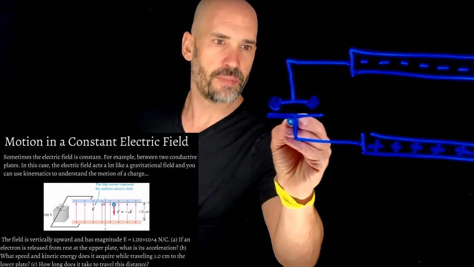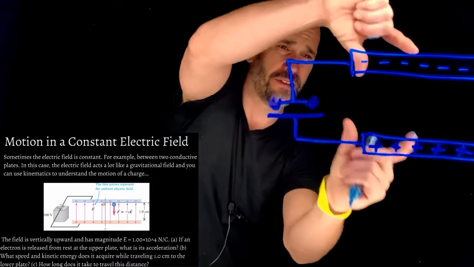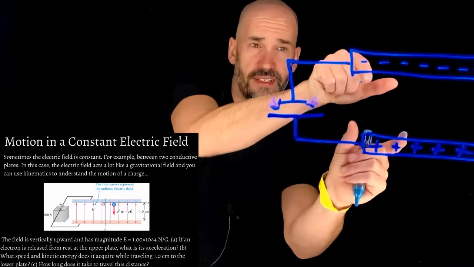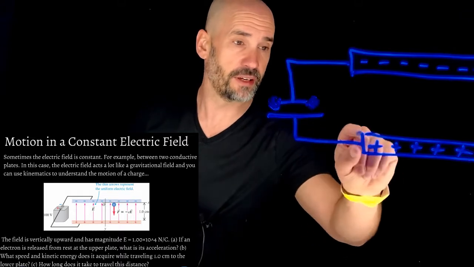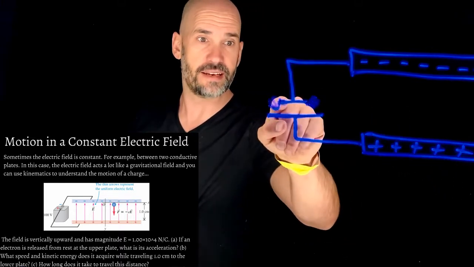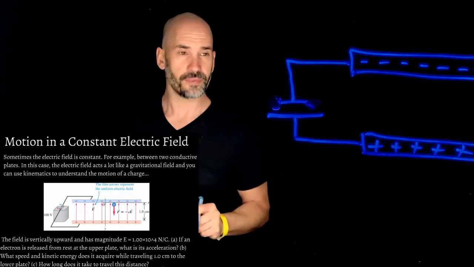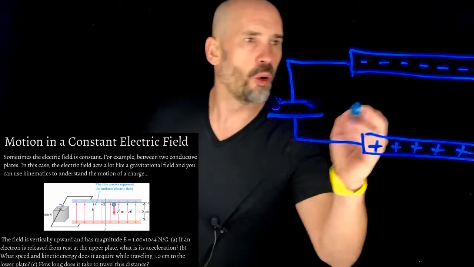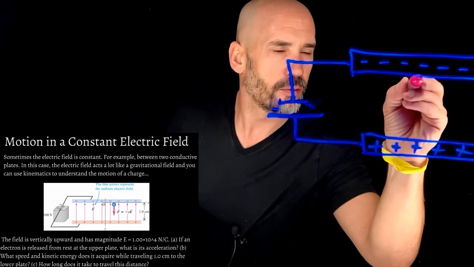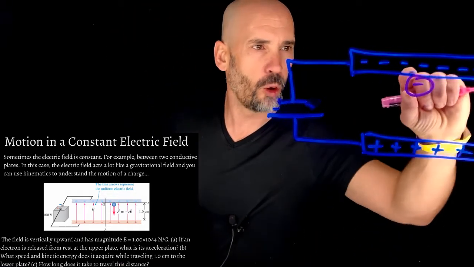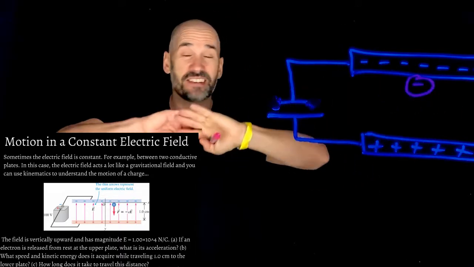This is actually called a capacitor. Two parallel plates separated by a certain distance is called a capacitor. And you'll have the positive side of the battery giving a positive side to the capacitor, and the negative side of the battery giving a negative side to the capacitor. Okay? And so let's say that I have one charge that's floating right up here. We're holding this charge there, because remember, it's negative and this plate is negative, so it does not like that.